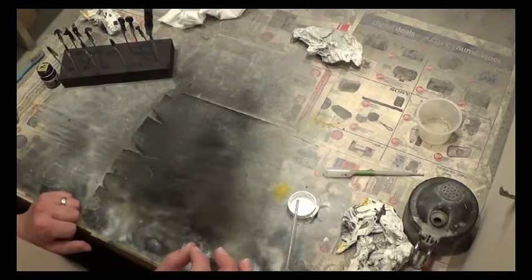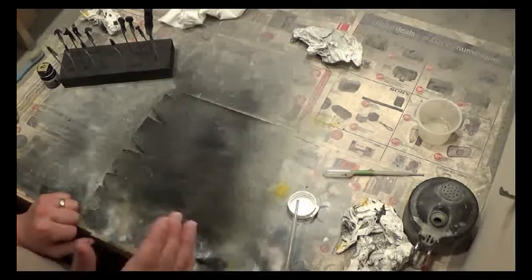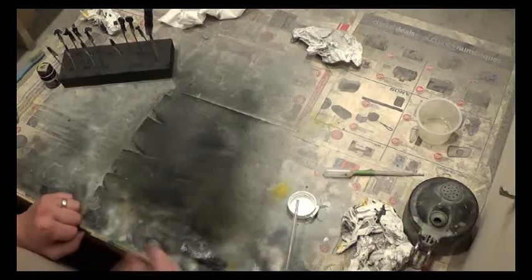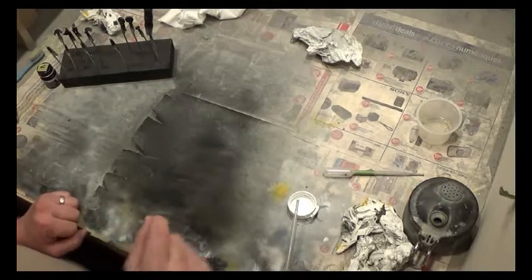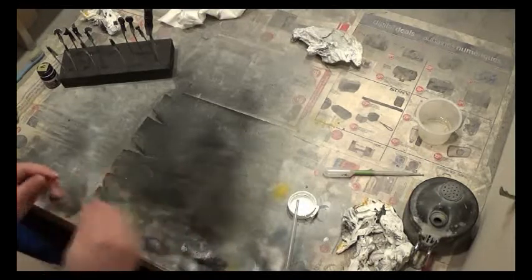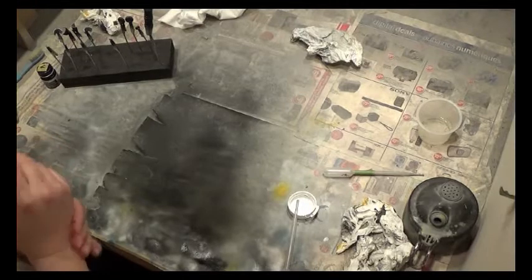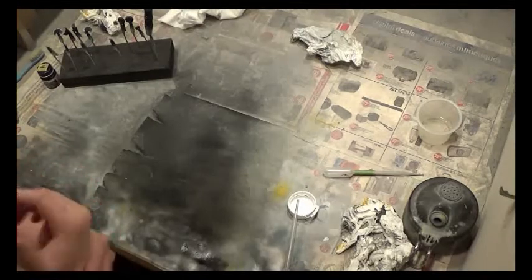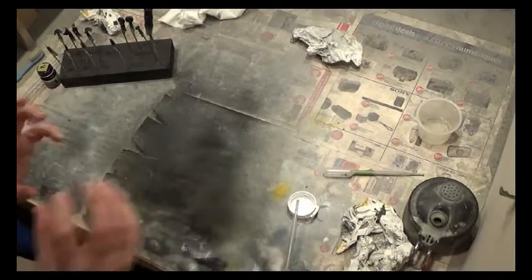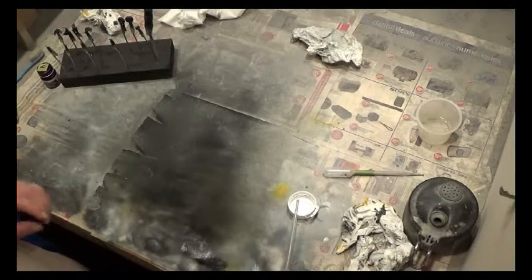Always start with a little bit of paint thinner. If you think it's right, always err on the side of being a little too thick. Do a couple of test sprays, see how it comes out, add a bit more, add a bit more. And like I said, it's a lot easier to add a drop of paint thinner than to add paint, because as soon as you add some paint, it's going to be over thick and you have to keep adding paint thinner. So always go a drop at a time. You will sort of get a gut feeling for it as you do your own, just knowing what that consistency should look like, because every paint cup is a different size.